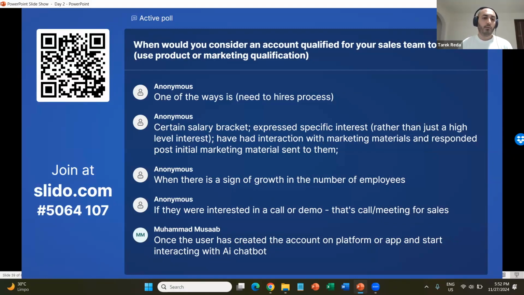So let's say out of 50 prospects I've spoken to, all of them have entered into a nurturing campaign. After, let's say, a month, you would be able to pinpoint out of those 50 which ones have been opening your emails, clicking on the links and engaging. So that can be one layer of qualification that can give you an idea that these guys are more interested in your content at least. So that would be a kind of marketing qualification.